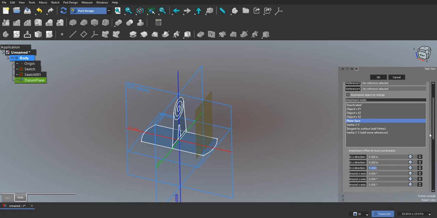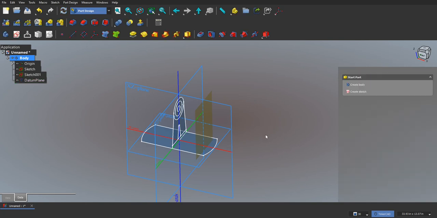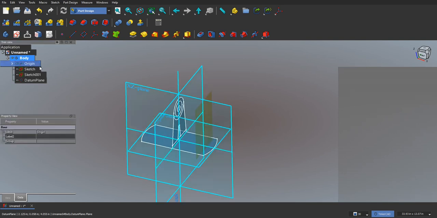And if you're ever stuck, you don't really know what to do, you can just click in one of these and use your scroll wheel, and it will kind of show you what it's doing. And that goes for any feature. You can click in here, and if you scroll up or down, it will kind of dynamically show you how that is affecting things. So we have that plane. I'm going to hide all of this again. You can select and hit spacebar.